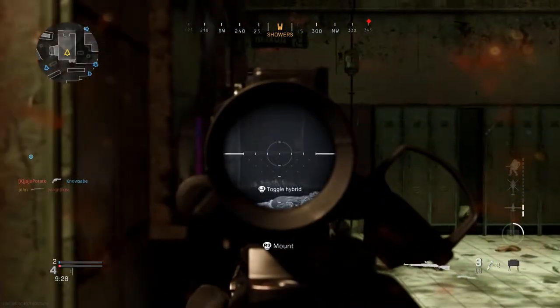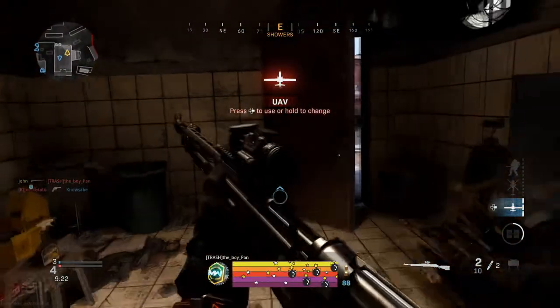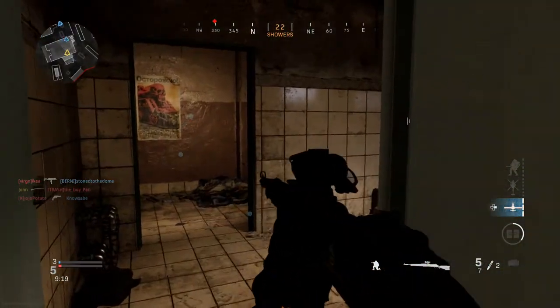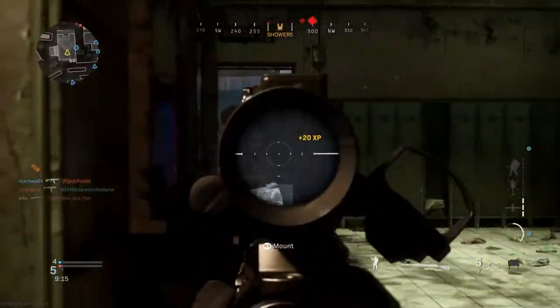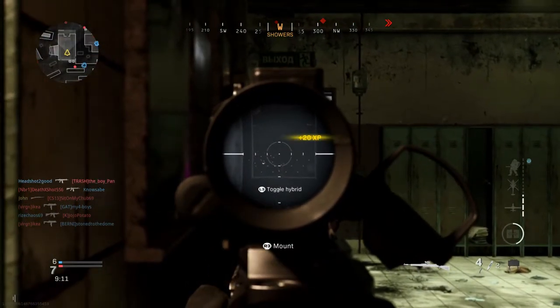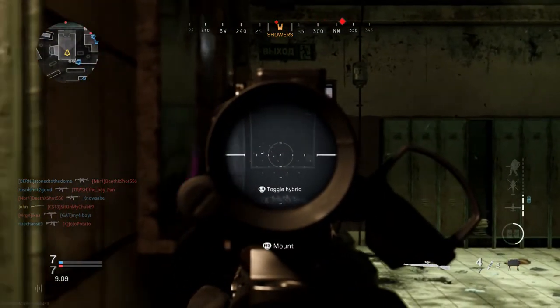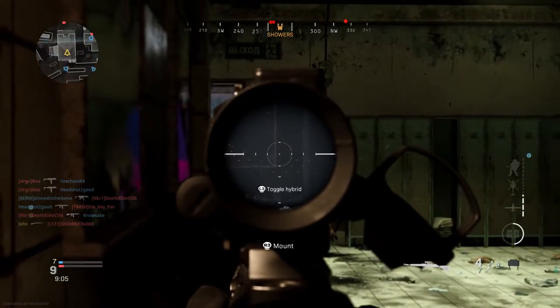Oh, I have a TAC laser. That's not good. Yep, they can see that for sure. I guess the only good thing the TAC laser could be good for is no scoping. But I don't really like how it has a TAC laser. Everything had to have a TAC laser. Come on now. All right. Come on. These guys are all scared of me now because I'm in here camping.